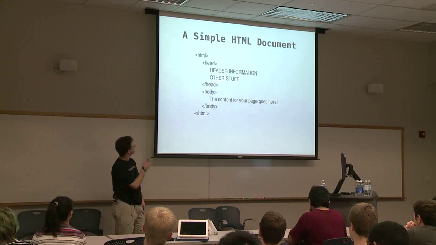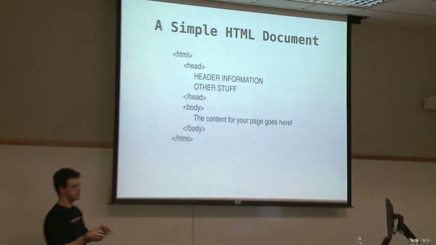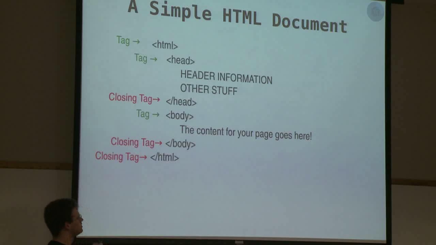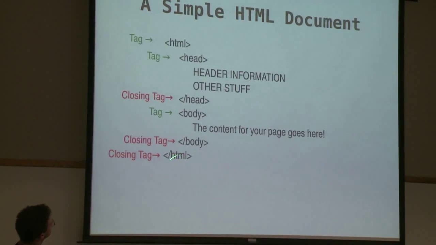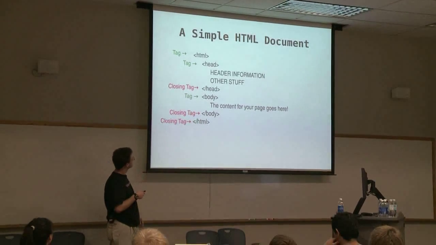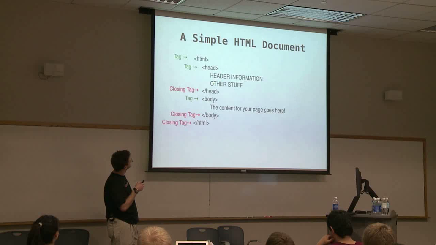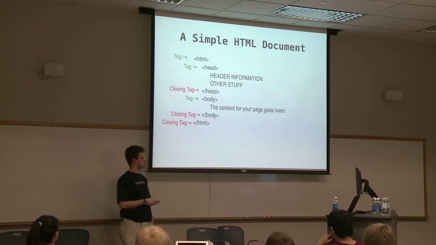So what you'll notice are these things called tags. They're between these angle brackets, and they're basically control things for the web browser. So you'll have a tag, and then after that tag is all the stuff that goes inside that tag, and then later it gets closed. So this is the HTML document with the HTML tag, and then it closes with the closing tag. And then inside there's the head tag for header, and then some stuff, and the header ends, and the body of the web page starts, and the body ends. You don't need to really know all this. You can look it up if you ever are writing HTML by hand. Most of you probably will at some point, but not regularly.